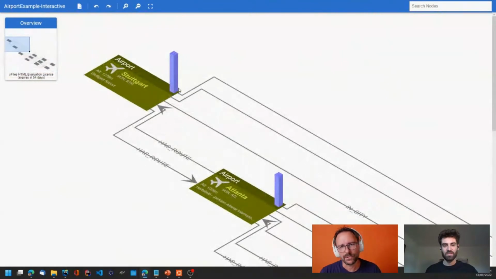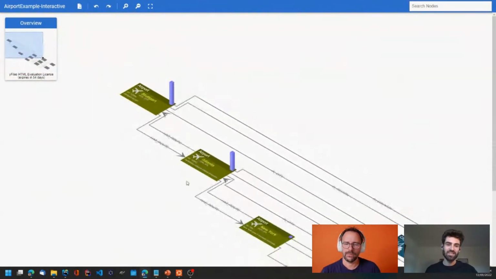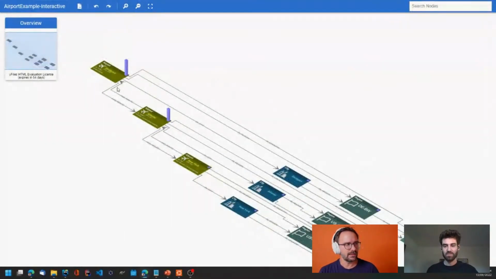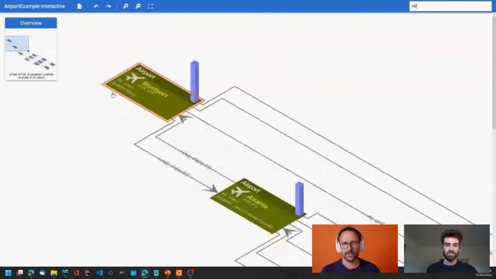I think I mapped them to the altitude of the airport. That's one of the pieces of information that came to my mind that was available in the data set. So augmenting the visualization with more features, adding more interactivity, like being able to search nodes and highlight the corresponding ones and so on. Of course, as a developer, there's basically no limits for you. You can do all of this.